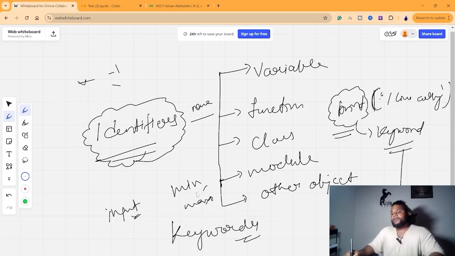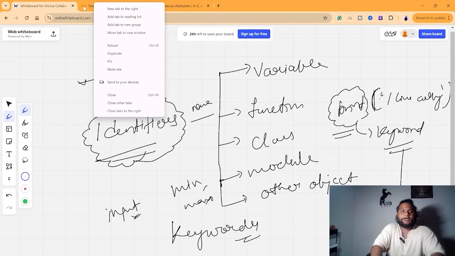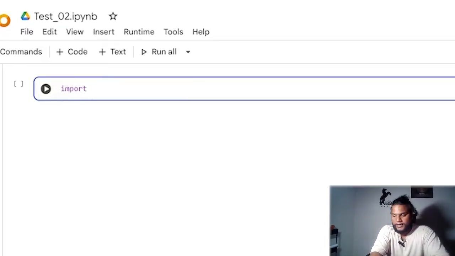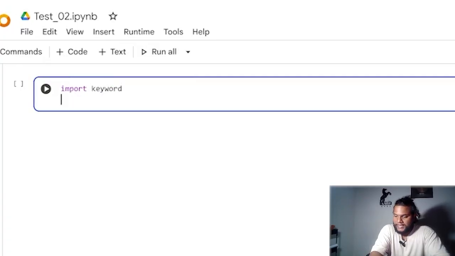So how do you know how many keywords there are in total? I'll go to my program and say import keyword, and then print keyword dot kw list.